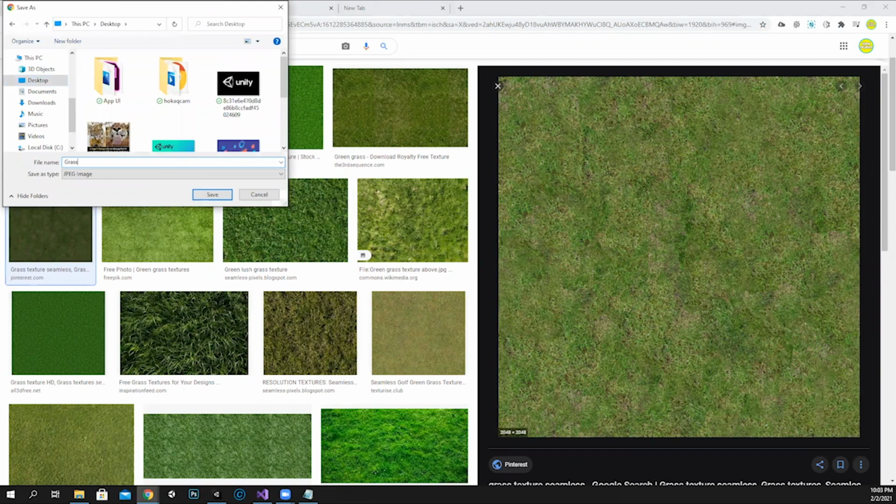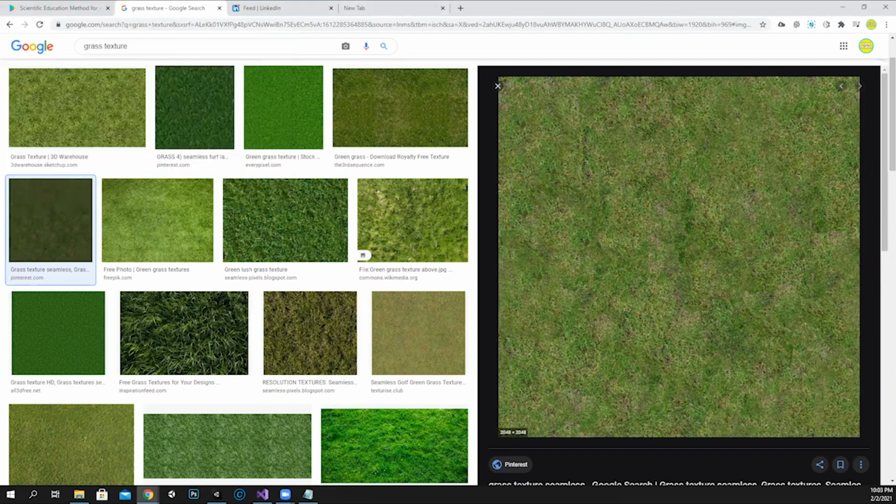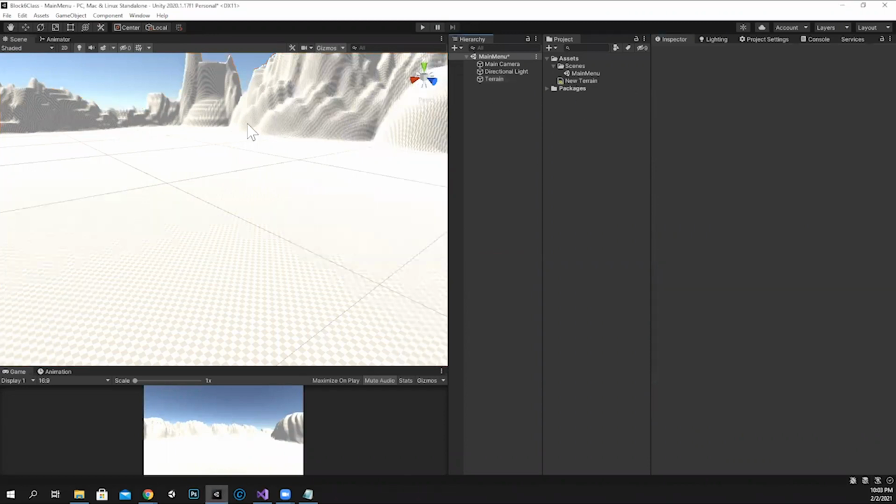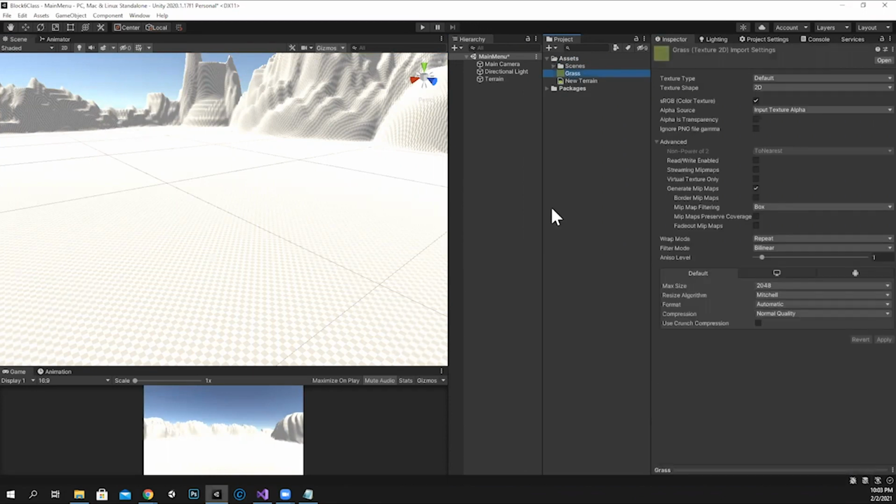Name it grass on my desktop. And what I will do is simple. I will drag the grass and drop it in my scene. This is super simple. The image itself, yeah, drag and drop, like we do in the Google Chrome screen, and we minimize. So that is super simple.